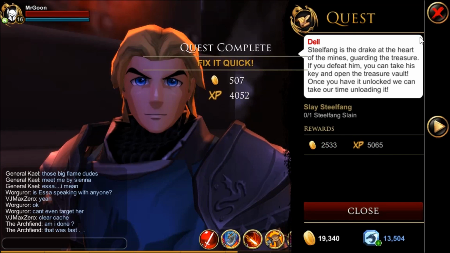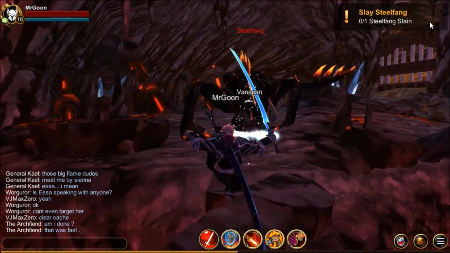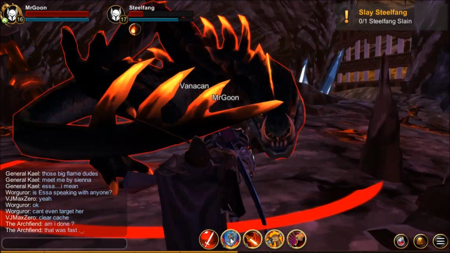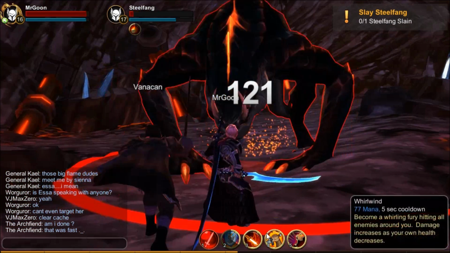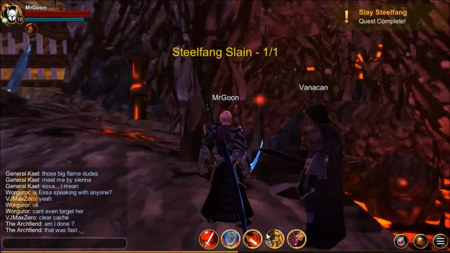Then you can head back, turn in for 4,000 XP, and then we just defeat yet another boss, which is still Fang here, and he's just to the right hand side of the machine that we just fixed, and he will give us 5,000 XP for completing that quest, which is jolly brilliant.